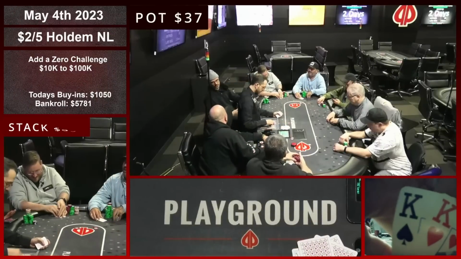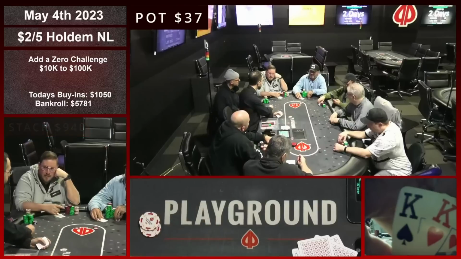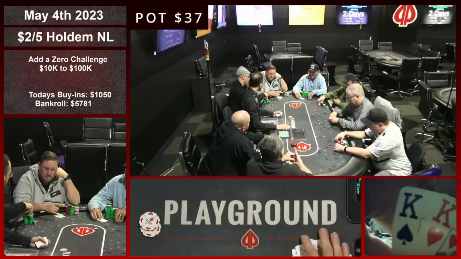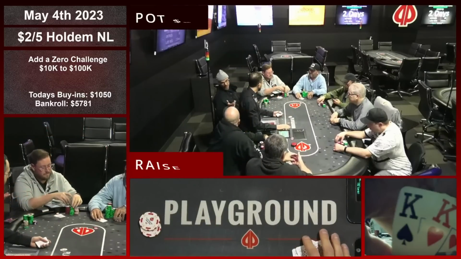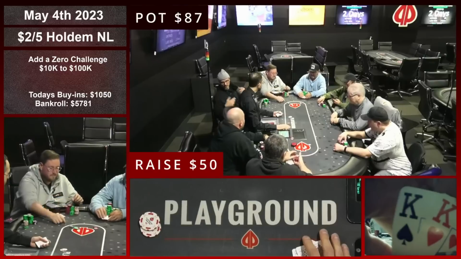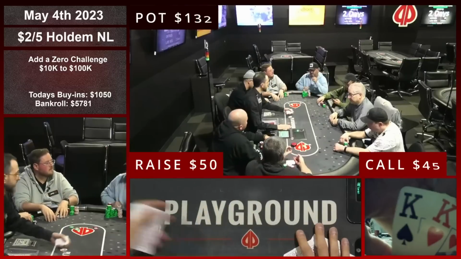Looking down at the kings. Yeah, I know. I don't think Batman would ever let that happen. Straddle, right? That was like 55. We're gonna make it 55 in the straddle pot.